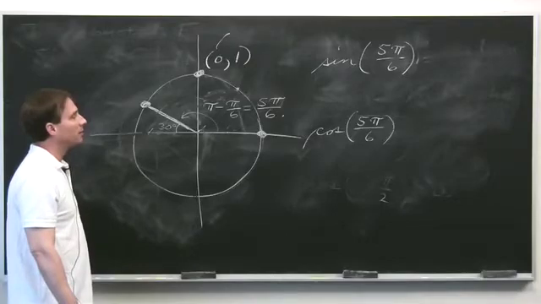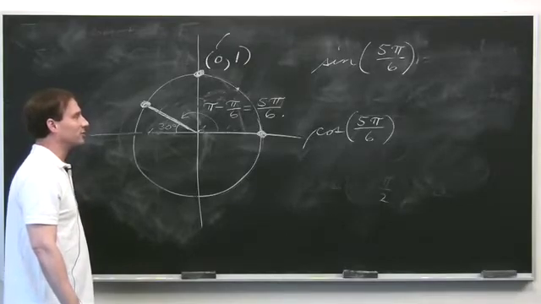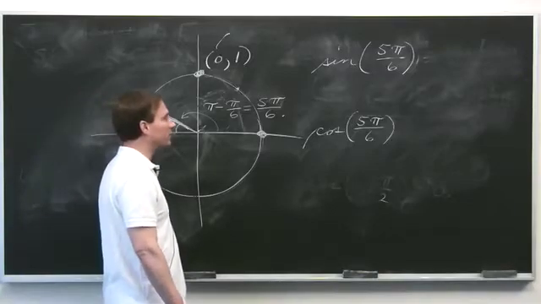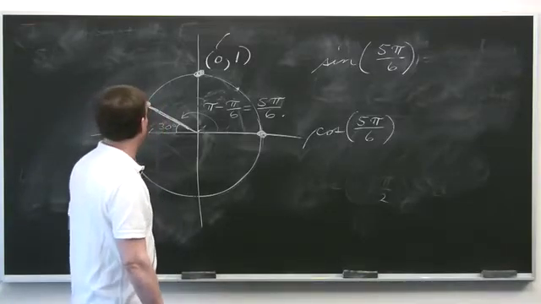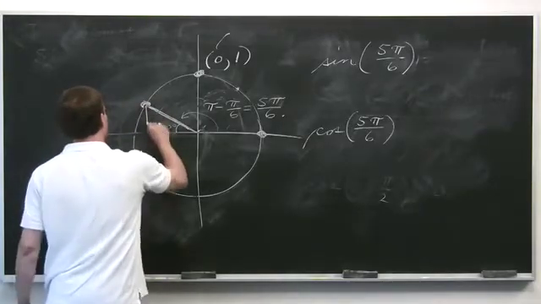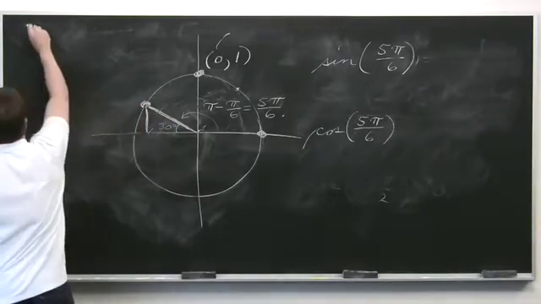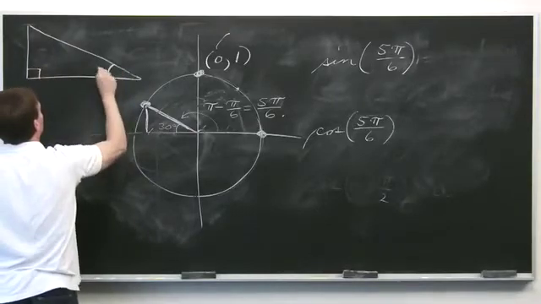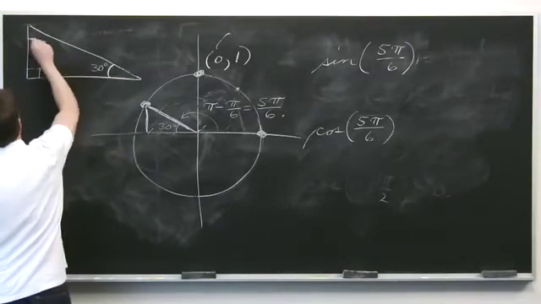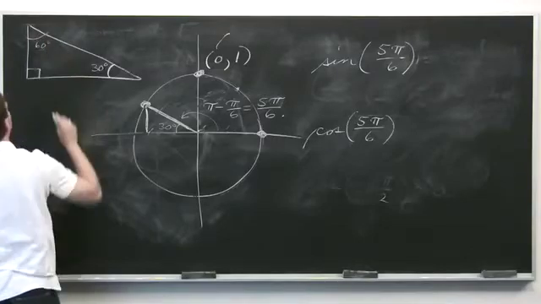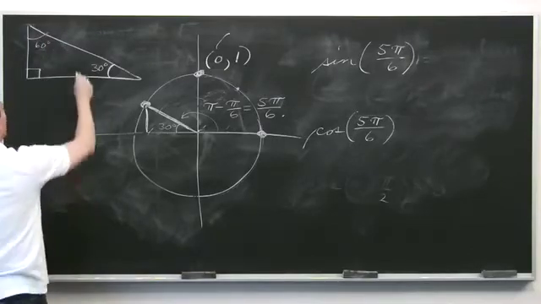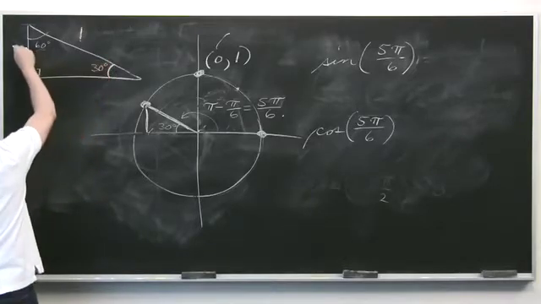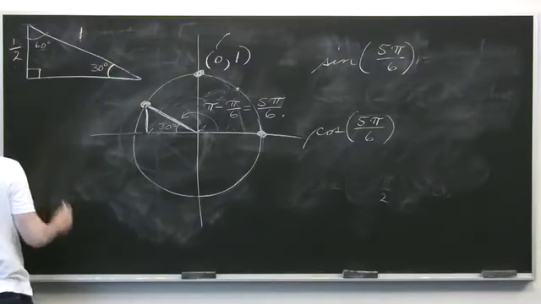Also, if you are doing this on a calculator, you need to make certain that your calculator is set to radians instead of degrees. Okay, how do we find the sine and cosine of this? Well, you're supposed to know about 30, 60, 90 triangles from high school or from pre-cal or from something. Here's 30, 60, 90. And if the hypotenuse is 1, which it is for us, the side opposite the 30-degree angle has half that length, so it's a half.